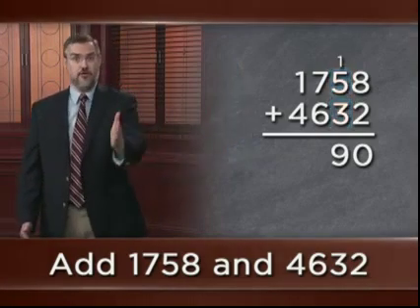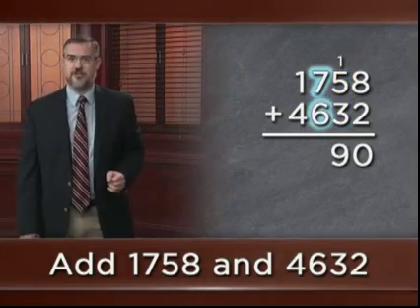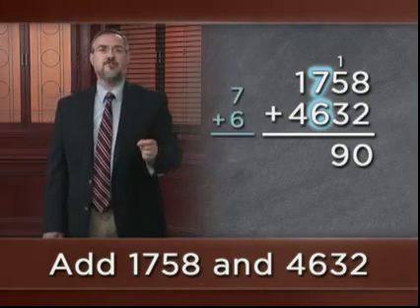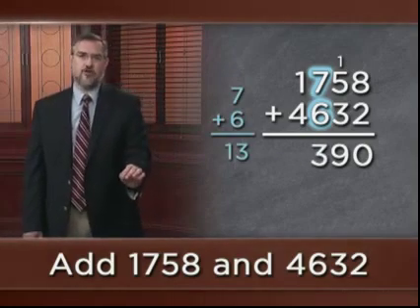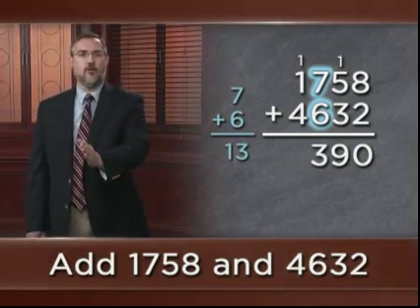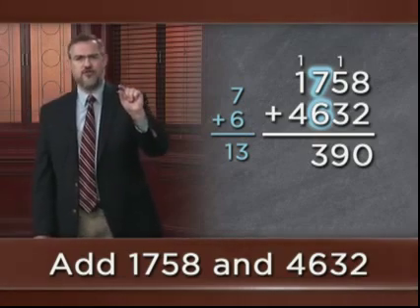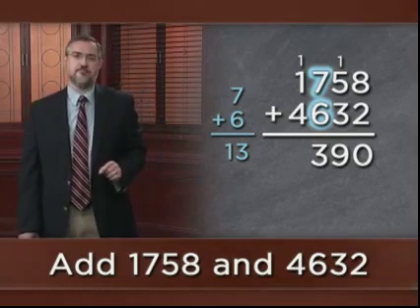So we just move over to the left, one more column. That now puts us in the hundreds digits, and we see we need to add a 7 with a 6. 7 plus 6 is 13, and so I'm going to write a 3 under my 6, and I'm going to carry a 1 over to the thousands digit location. And that 1 is just going to go above the 1 that's already there in the thousands position.